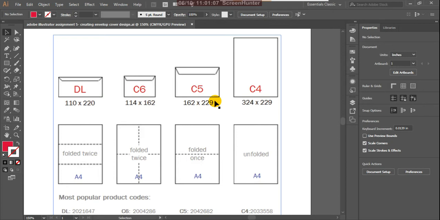The size is 162 by 229 mm, and we prepare a cover horizontally 229 and vertically 162. For that, first take a new file.